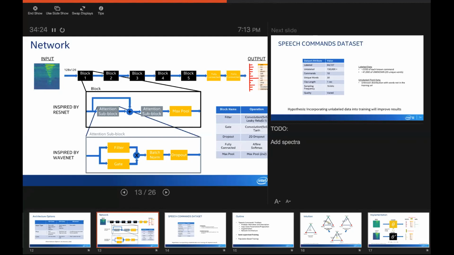Okay, so if we want to extend the command set, we might do it by adding more outputs in the final layer of the network. That's correct. I think your question is, what if you had more commands? What if we have more commands, and second, if we have, for example, thousands of commands, how do we handle this?